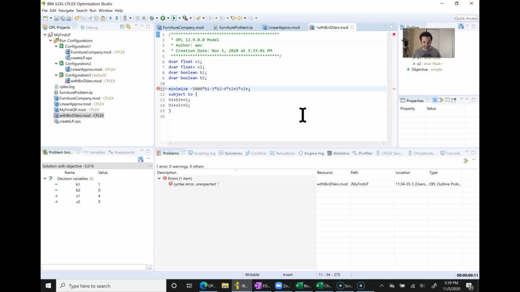Okay, the other neat thing that's worth checking is to see whether we can actually write this as a quadratic program. So can we do b1 squared plus b2 squared? Right, so this is a quadratic. This is definitely positive semi-definite.